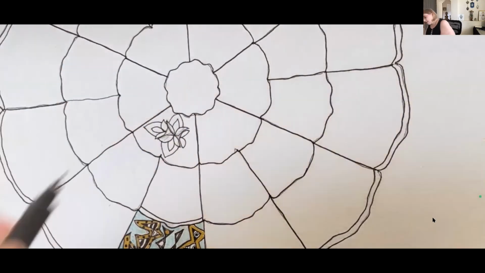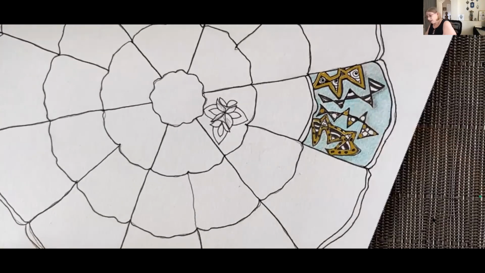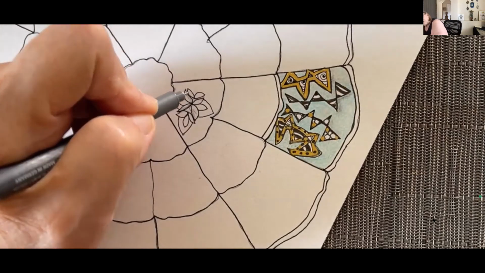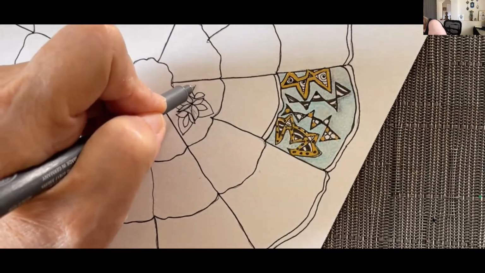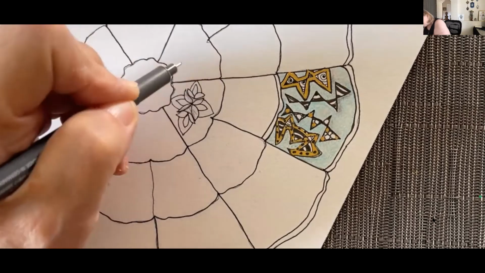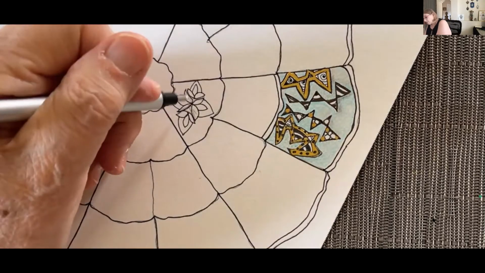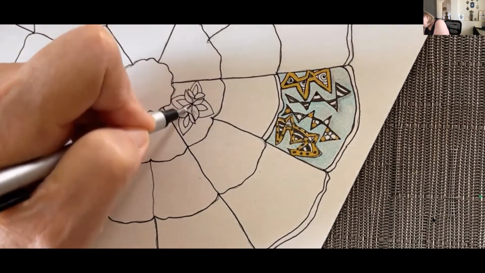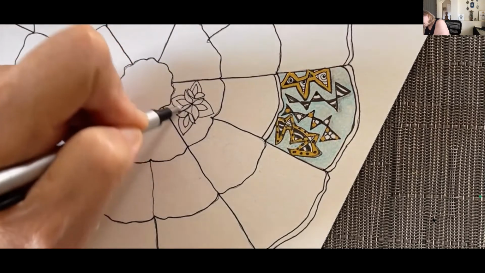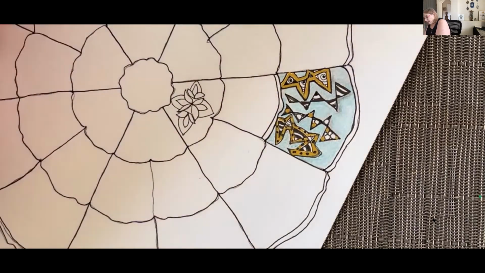Now, another thing about these, when we draw together, I'm not going to give you a total finished piece on camera. I'm going to give you the basics, give you some ideas, and then I'm going to say, look around, see what some of the other people are doing, and come up with your ideas. I don't copy, but it's good to see, oh, they did this thing, added some dots here or color there.